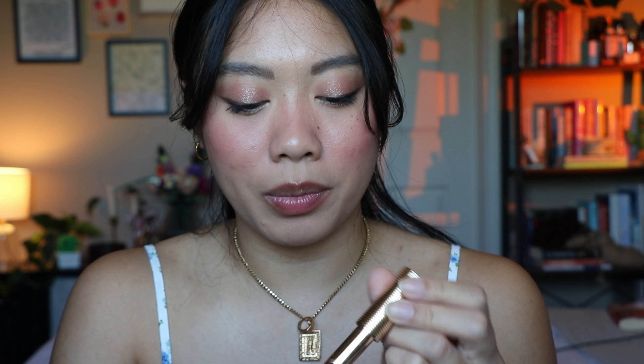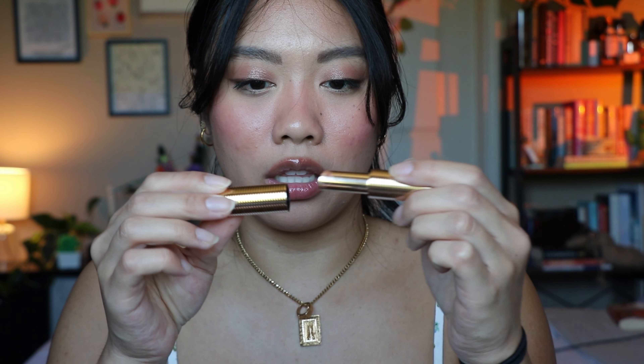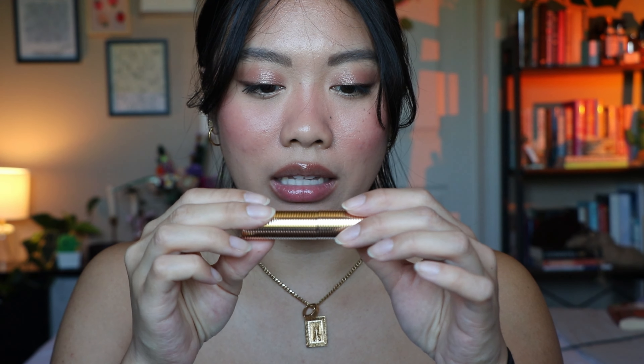Something I still think has beautiful packaging but didn't use very often is the Vive Satin Slip Lipstick in the shade Kink. I feel like I need to do a lip declutter soon because my lip collection is getting out of hand. I do like the formula and the shade, and I love how satisfying the magnetic lid is. I only used it once or twice, which tracks since I don't wear lipsticks that often to begin with — it's a good product, I just didn't reach for it.